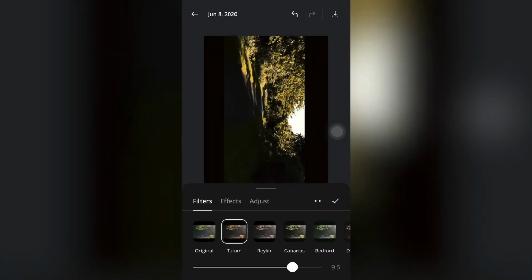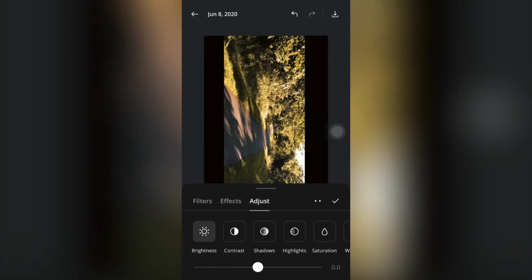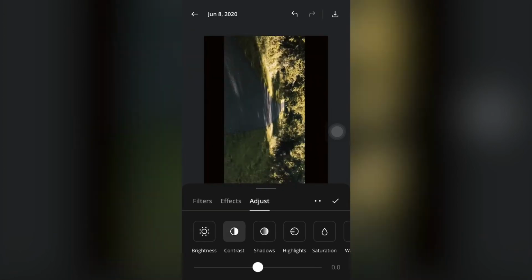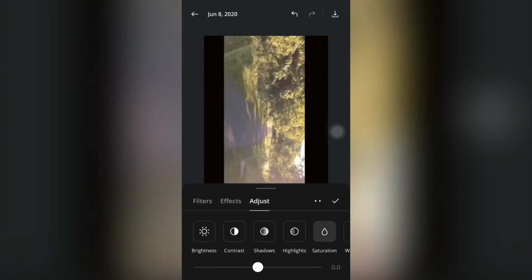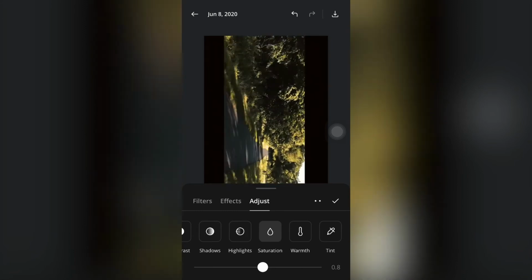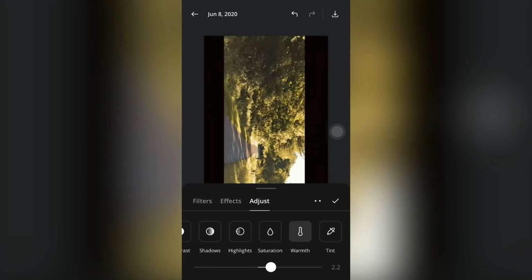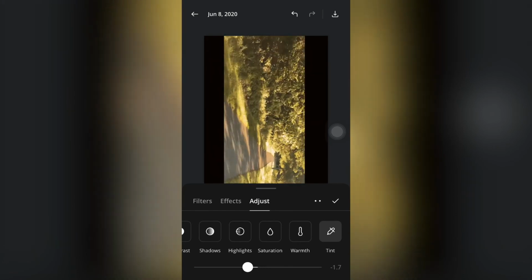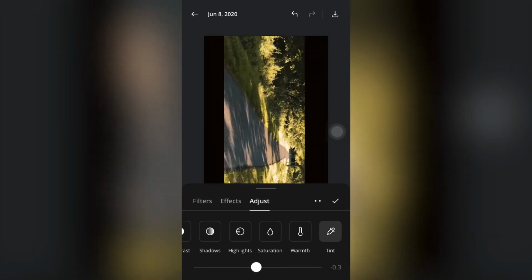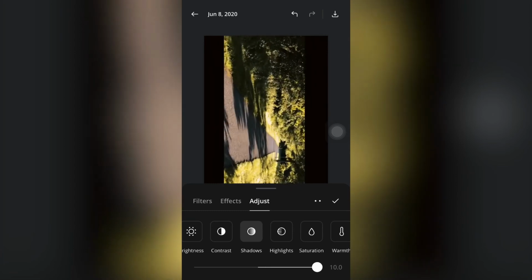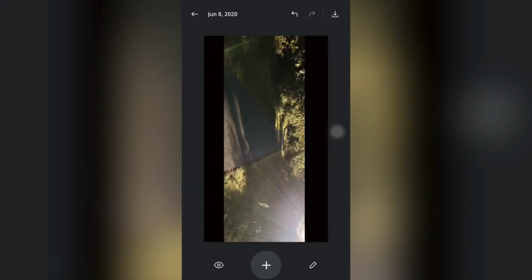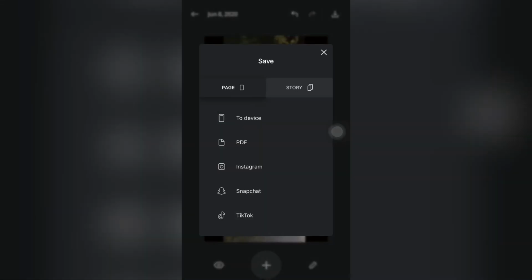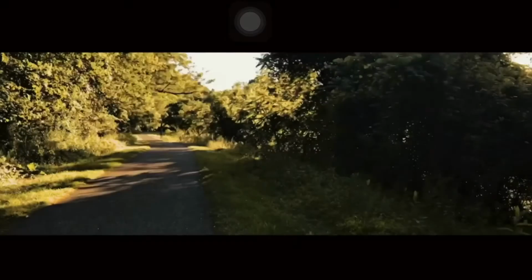Now the next effect, or filter, I use is the second one, and I use it because it makes the greens more towards yellows and the yellows more toward orange, and it gives a desaturated look, which I feel is quite pleasing to my eyes. I increase the warmth a little to make it feel more sunny and warm and fuzzy. I change the tint more towards green because looking at the scene you have more greens. You want more greens in them. You apply the edits and you save the video. And here you go.